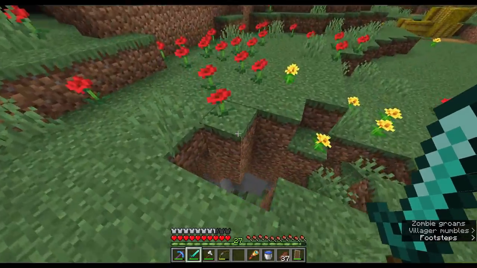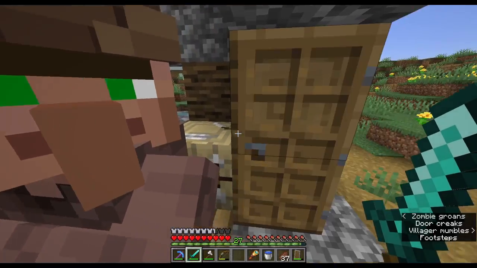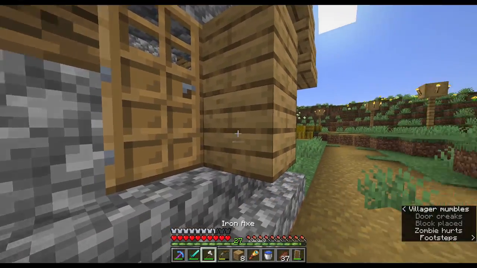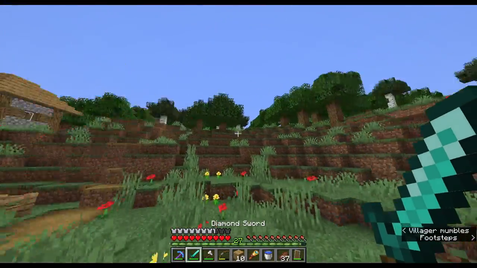There's a zombie somewhere. Oh, down there. Okay, so he's in there now. Wait, we need him to stay. I have wood. No, go back inside. Oh man. There's a zombie. Did he die?